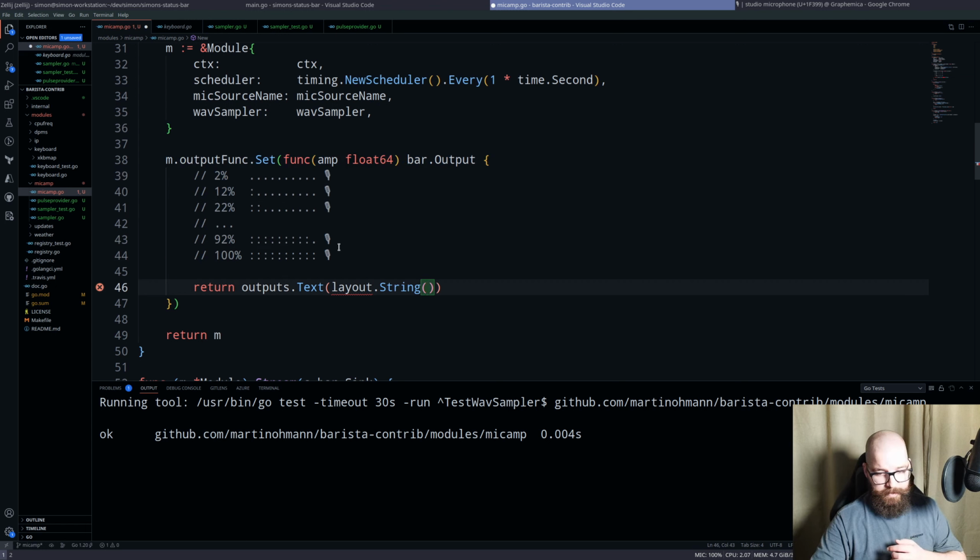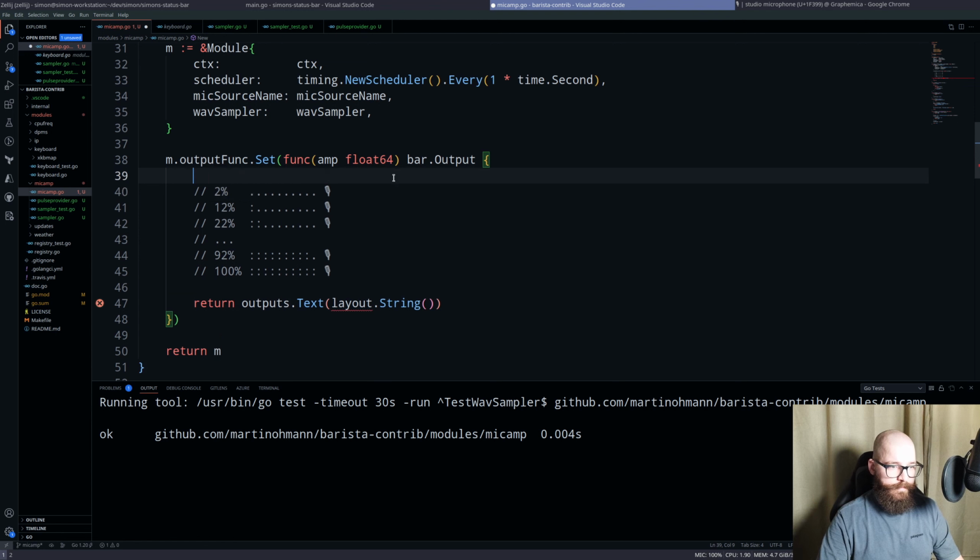And if it's 0, float64 0, then it should be yellow.